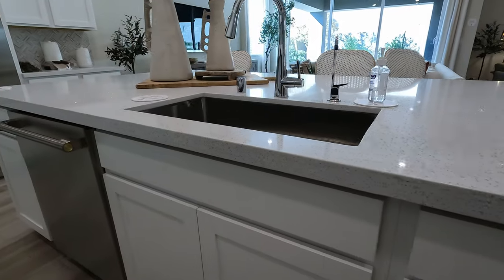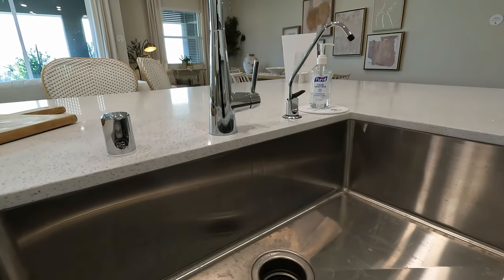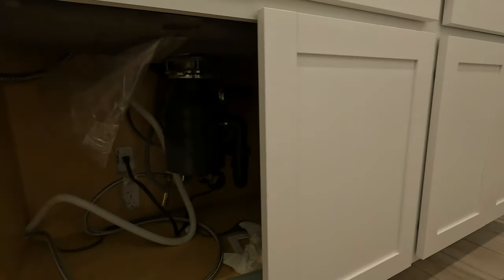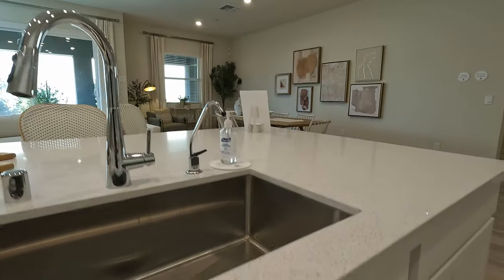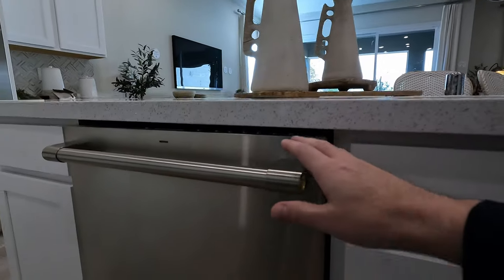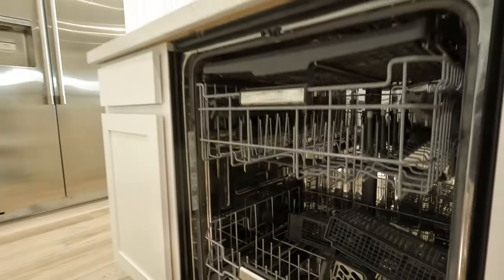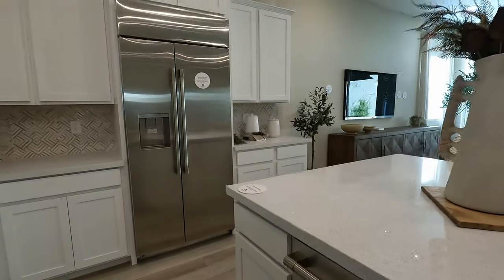With Lennar it's everything included — refrigerator, washer, and dryer are included as well. Stainless steel Ameri-Sync appliances. You also will get the Kinetico filter; once you purchase, they will give you a call and install that filter. This is a modern shaker style with a squared edge — looks so nice. Pools are not included. We have our monogram dishwasher — they're putting in all high-end appliances on these Lennar homes. You've got million-dollar homes all around in Stonebridge in Summerlin.